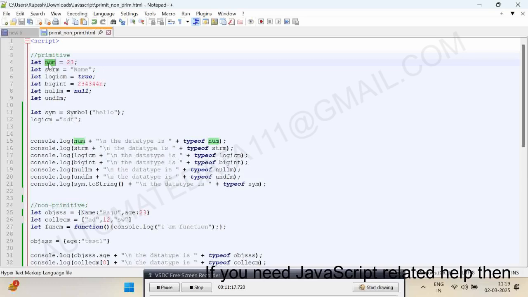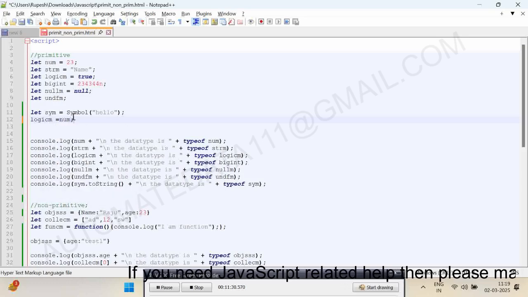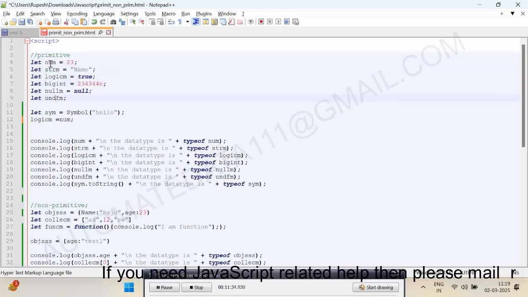You can also reassign this primitive variable. Let's say logically, if I put this into this num, I am replacing it with this one. Let's see, this will also work.